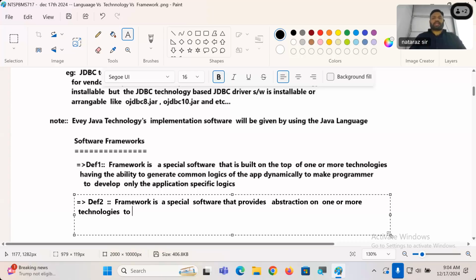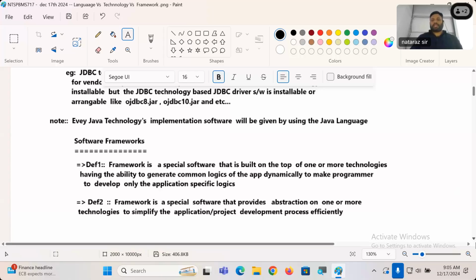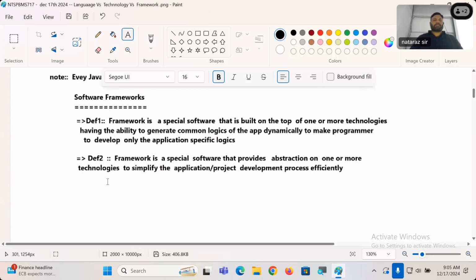One or more technologies to simplify the application or project development process in an efficient manner. Efficiently. Process efficient. Yes, guys? Right.